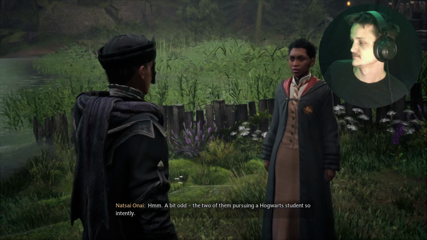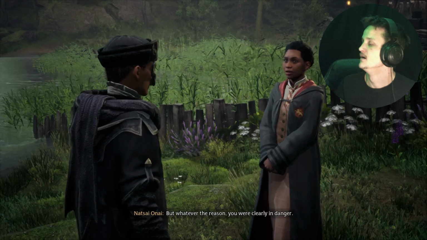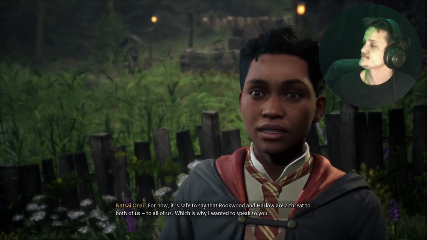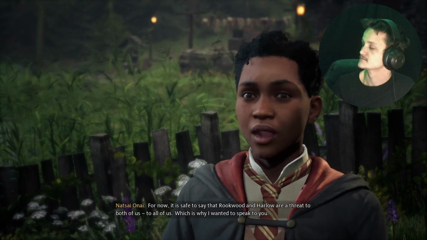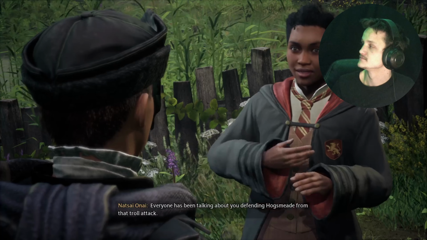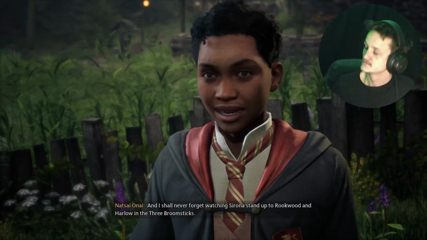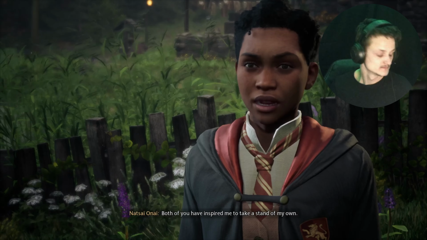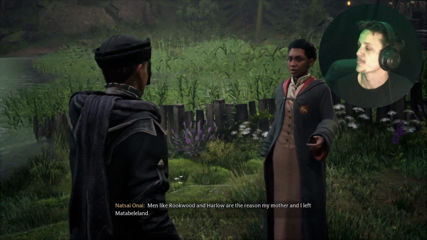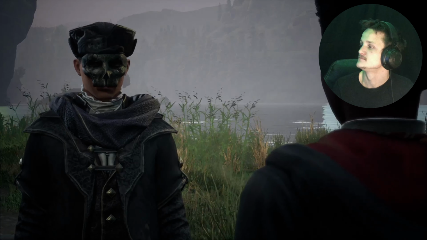A bit odd. The two of them pursuing a Hogwarts student so intently. But whatever the reason, you were clearly in danger. For now, it is safe to say that Rookwood and Harlow are a threat to both of us. To all of us. Which is why I wanted to speak to you. Everyone has been talking about you defending Hogsmeade from that troll attack. And I shall never forget watching Serona stand up to Rookwood and Harlow in the Three Broomsticks. Both of you have inspired me to take a stand of my own. What sort of stand? Men like Rookwood and Harlow are the reason my mother and I left Matibililand. I am not going to sit by and watch them destroy my new home.